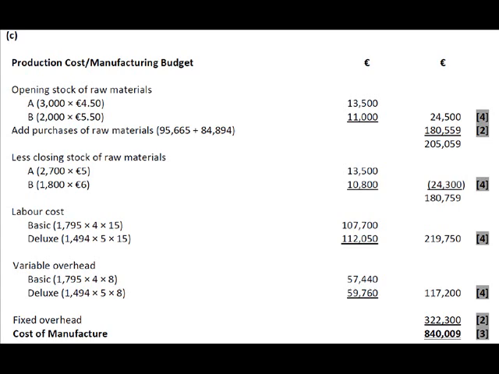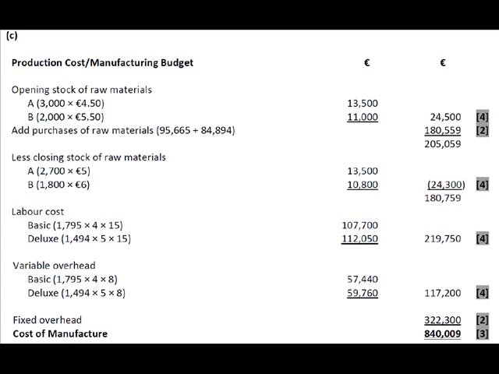Part C, our production budget or our manufacturing budget. It's really a budgeted manufacturing account. And remember, the typical layout of a manufacturing account would be opening stock of raw materials plus purchases less closing stock gives you cost of raw materials consumed. Add your direct costs, like always labour, that will give you prime cost. And then you'd have your overheads, both fixed and variable, and that's the sequence that's being followed in this as well. The opening stock shouldn't pose a problem.